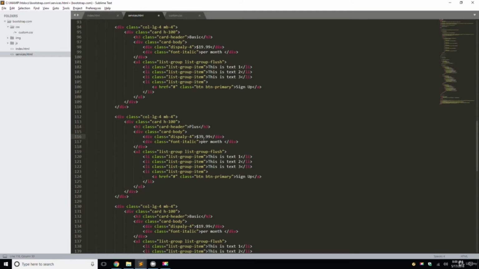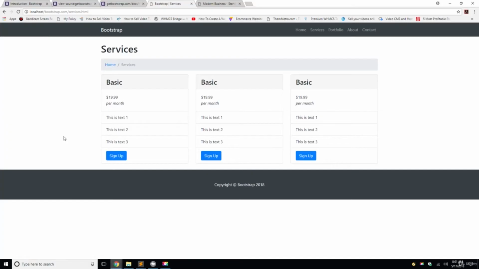And I also want to change a couple things. So if you go into div class card H100, we're going to add a couple things to that. So after card, let's hit space, and we're going to do card dash outline dash primary. Save that. Let's refresh our page.